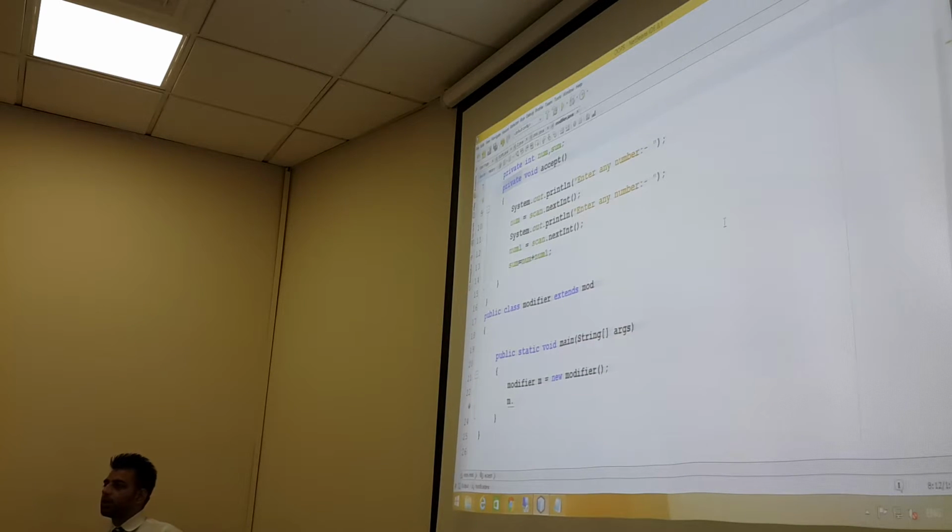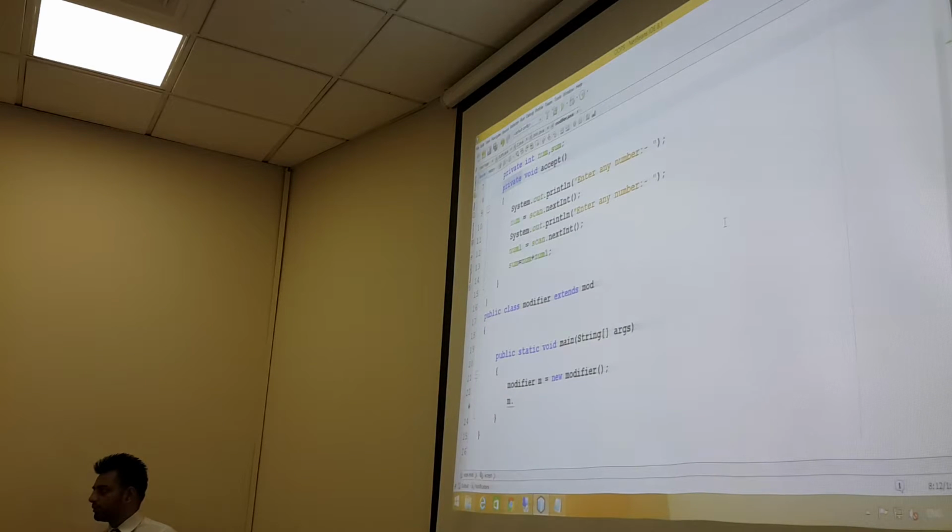Private variables you cannot access anywhere in the program. The accessibility of a private variable is within the block of code where you declare it. That's it. If you are going to create an application and you want to restrict the user from accessing any method or any variable, you can make it private. But most of the variables and classes we make public, so that we can access all these classes and variables anywhere in the program.